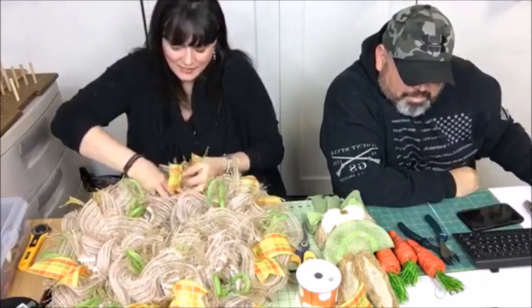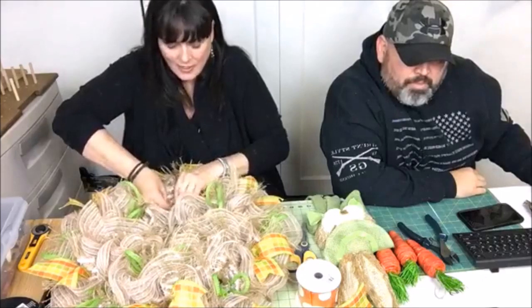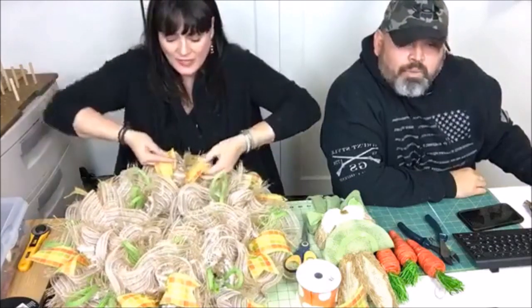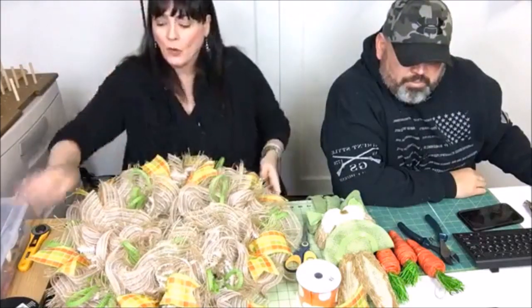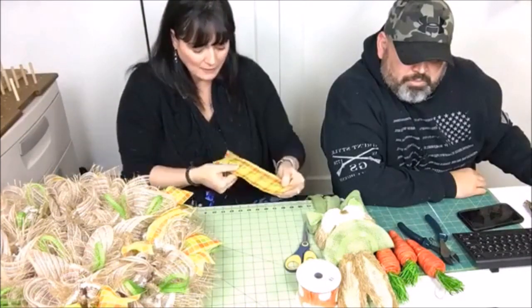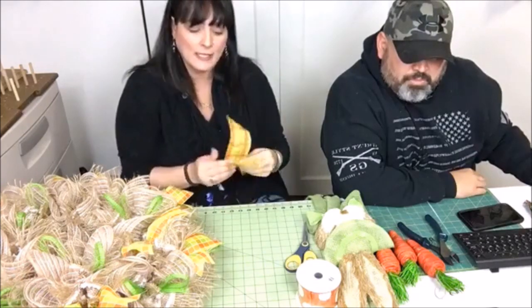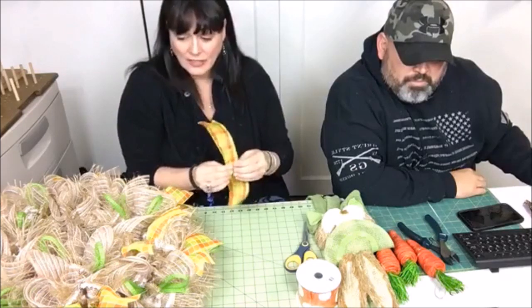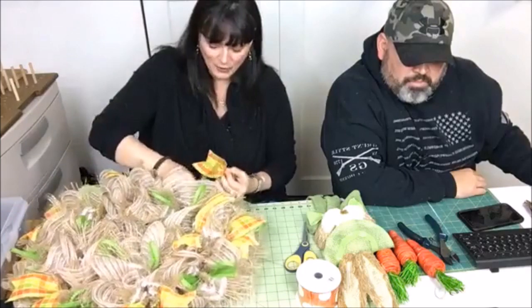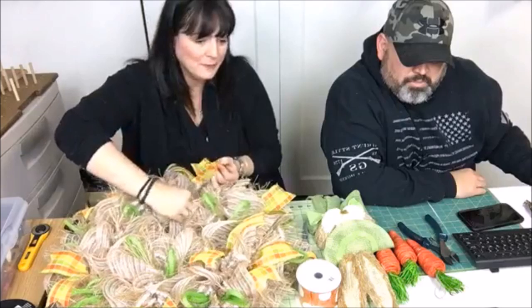All right. So now I finished the outside with that ribbon. I'm going to work on the inside row. And since I use the tinsel rope for my ties instead of pipe cleaners, I won't cut these off. I'm going to leave them as part of the design. I'll probably just give them a little curly tail and leave them, because honestly it's hard to even find them in all of this sea of burlap, natural color. Gonna put it in the same one.